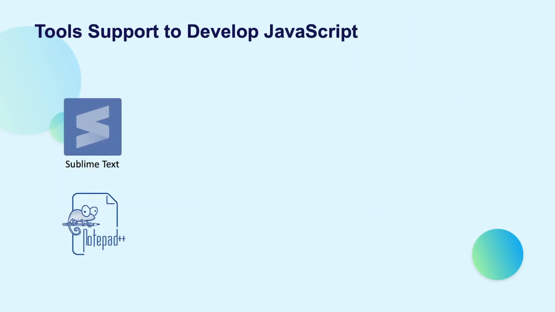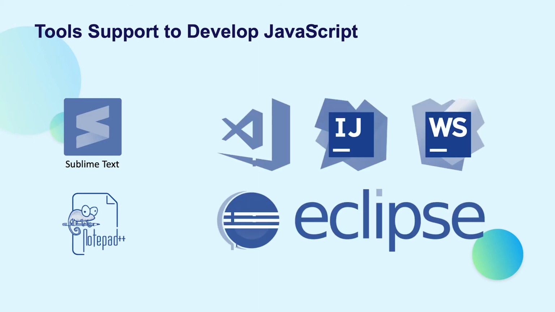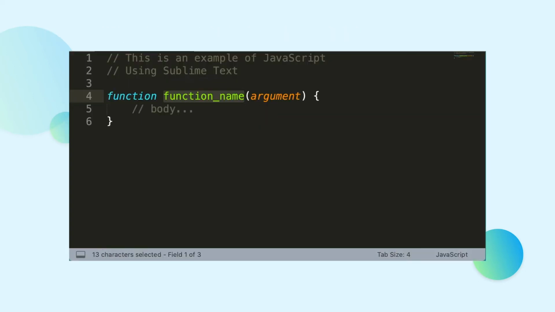Okay, back to JavaScript. Just like with HTML and CSS, there are several ways to develop JavaScript. The first one is to write it from scratch. And just like HTML and CSS, you can write JavaScript from scratch using simple text editors like Sublime Text or Notepad. You also have the option to use more advanced tools to provide you with more guidance and error checking, like integrated development environments or IDEs. There are a lot of IDEs that you can use for writing JavaScript, like VS Code, WebStorm, Eclipse, and many more. Let's do an example in Sublime Text and VS Code.